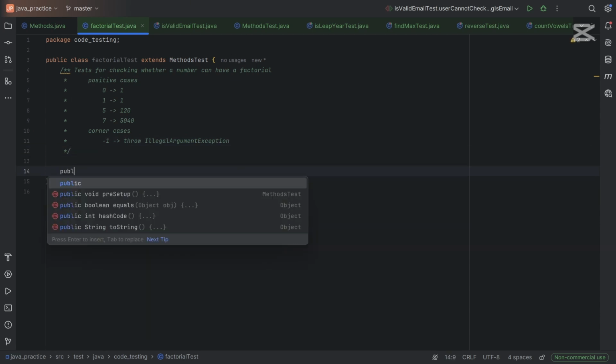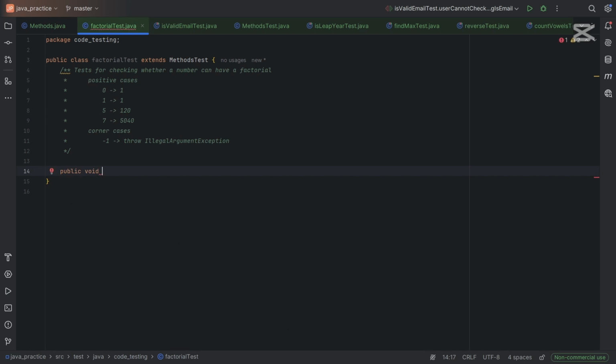So let's create public void. Let's go user can check if valid integer can have factorial.